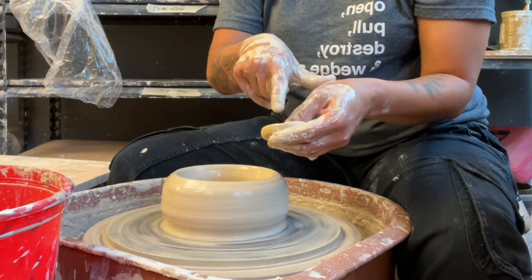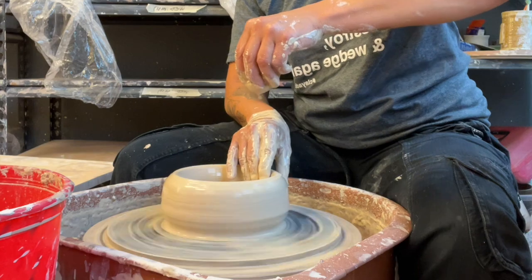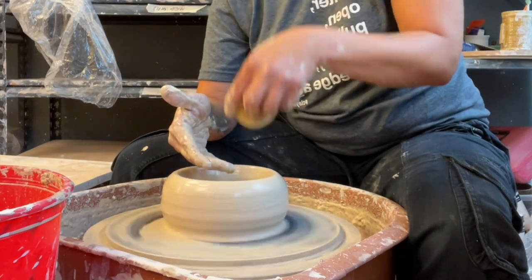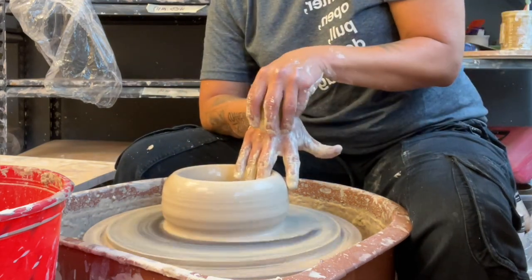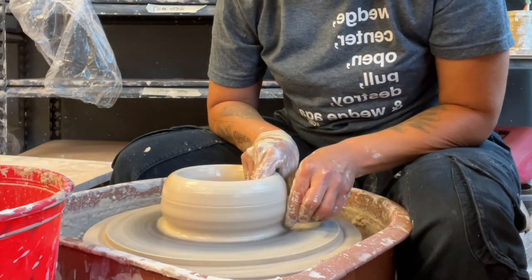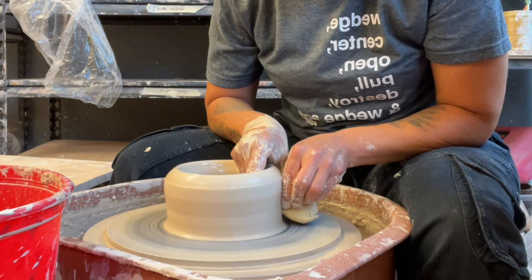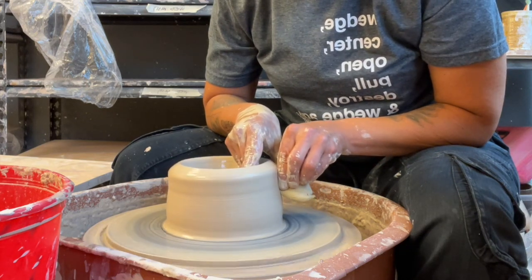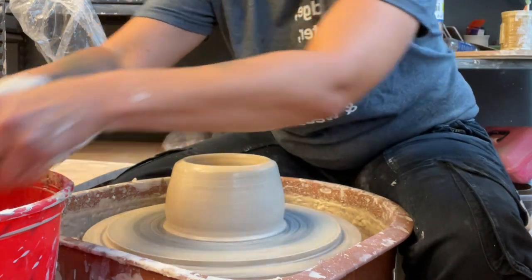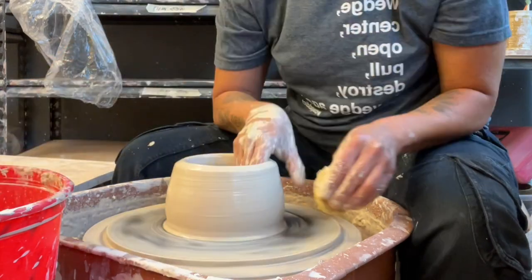I always use a sponge — sometimes I touch the clay with my finger and follow it with the sponge, sometimes I make a finger taco. Whatever works for you, that stops me from having to squeeze water in. I feel like gravity automatically makes the water go to the bottom anyway. Very often beginners will put a lot of pressure on their outside hand going towards the middle but their inside hand is still going up — that creates a thin lip. We want both hands to travel up together. I slow down my wheel a little for more control, pushing that clay in, then putting more pressure where it's thicker and less where it was thin. Now I have an evenly consistent wall so I don't have to think about it as I'm pulling.